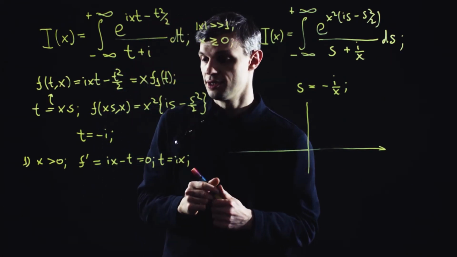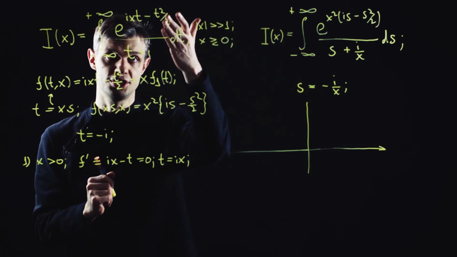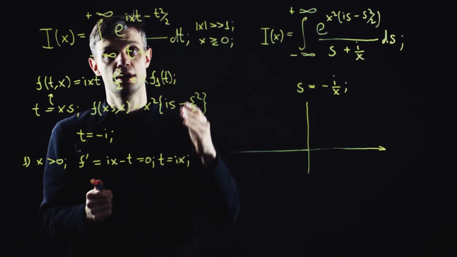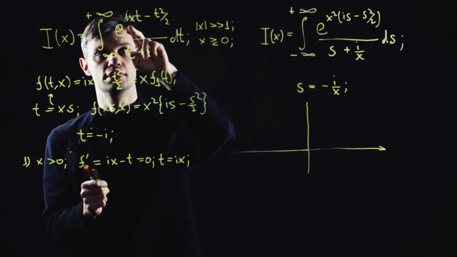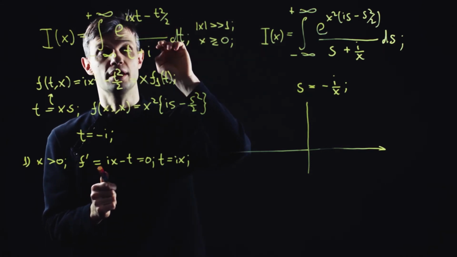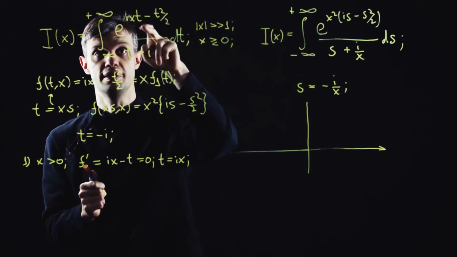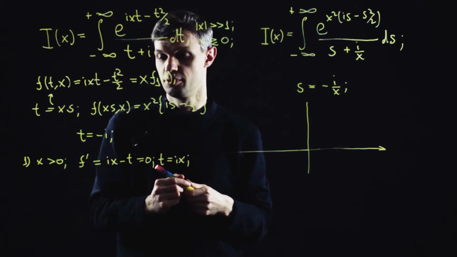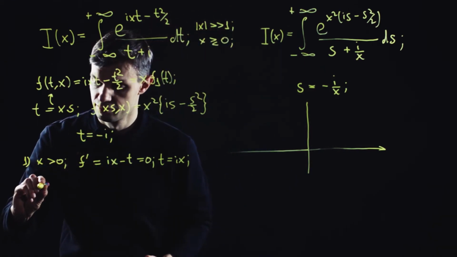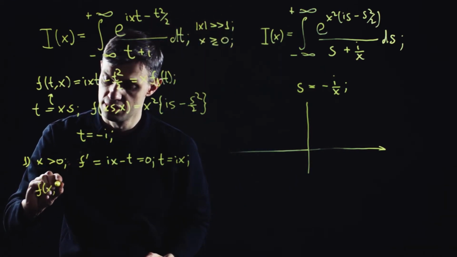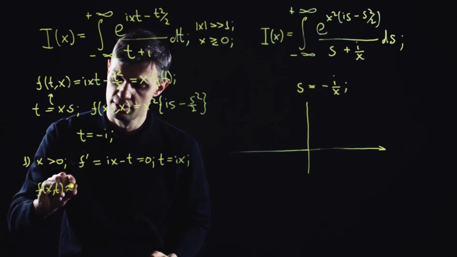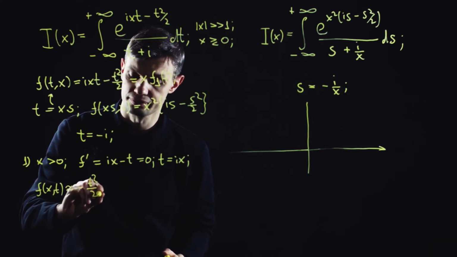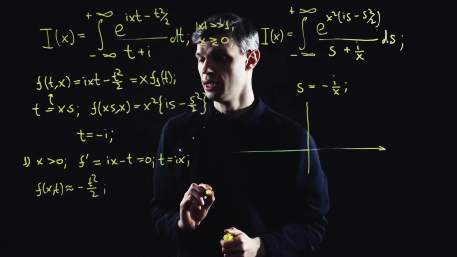Convergence regions. Since we are interested in large t behavior, because obviously only the large variable behavior is crucial for the convergence, we can simplify our exponent function. Namely, we can drop the linear in t term in comparison to the quadratic in t term, because the second one is obviously going to be the leading one. So for large t, the exponent function is simply negative t squared over 2.